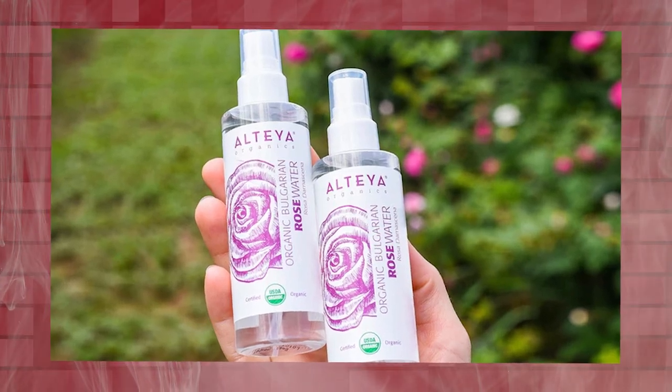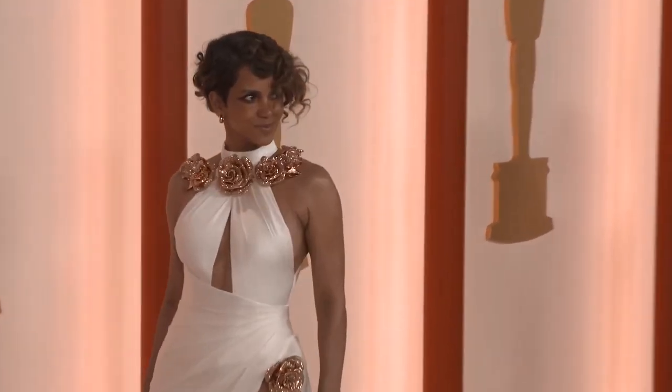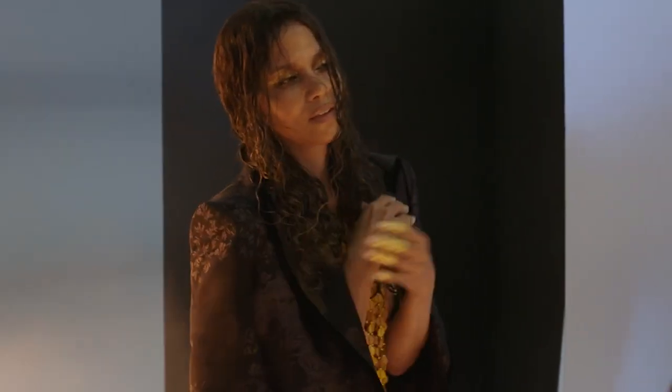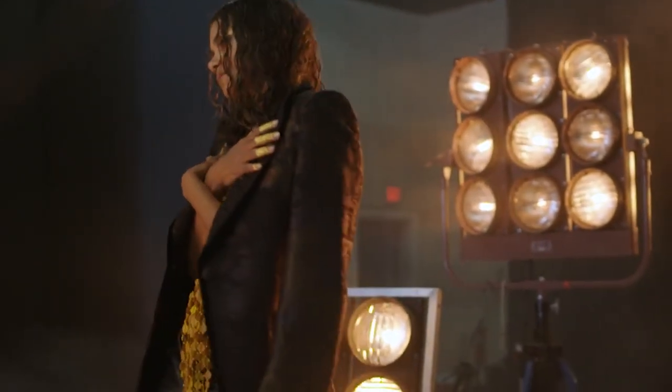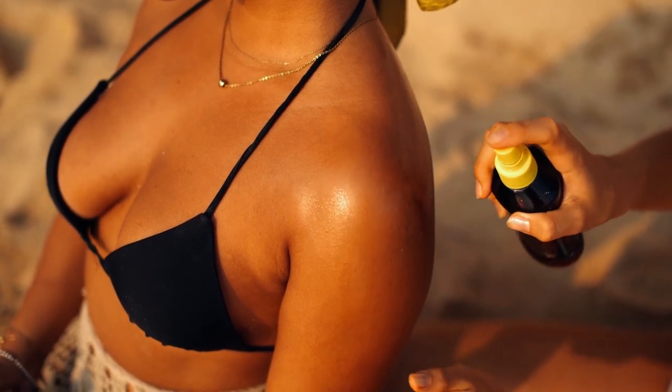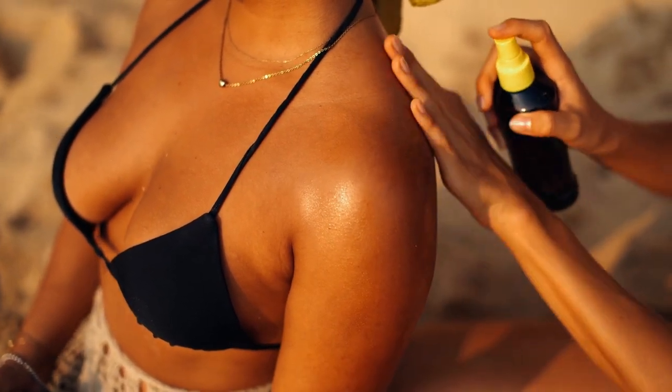In addition to her core routine, Berry embraces facial sprays as an extra touch of refreshment. She sprays her face with rose water, allowing it to sink in and provide a rejuvenating effect. Even without makeup, this simple step gives her skin a radiant glow. Berry also highlights the importance of incorporating a vitamin C serum into her routine. This product brightens the skin, prevents splotches, and aids in faster healing of blemishes without leaving marks. Vitamin C acts as a collagen booster and antioxidant, protecting against sun damage and dark spots while contributing to a luminous complexion.